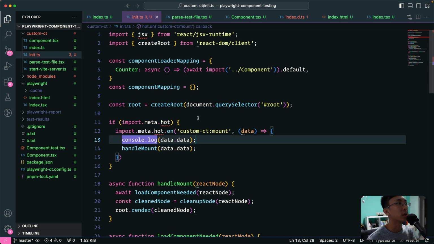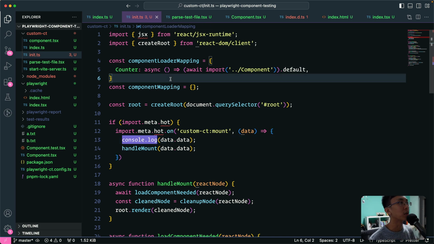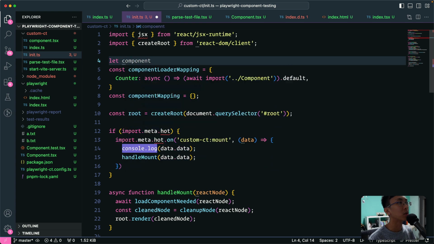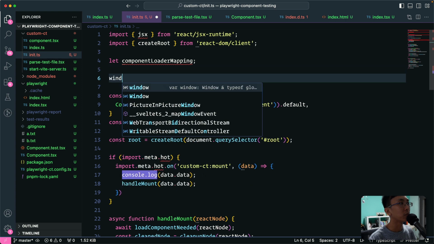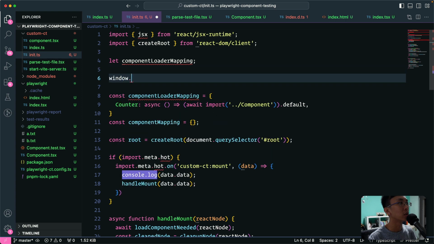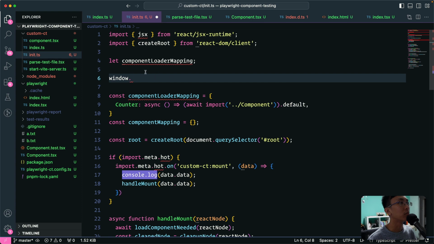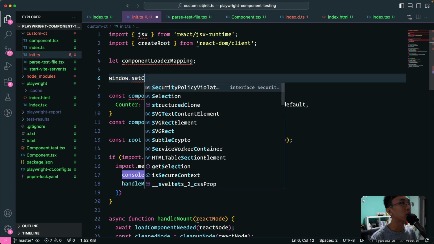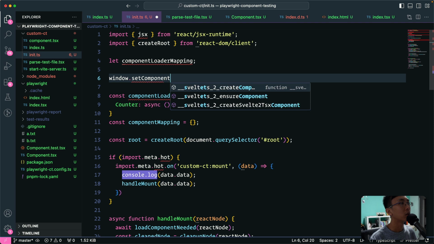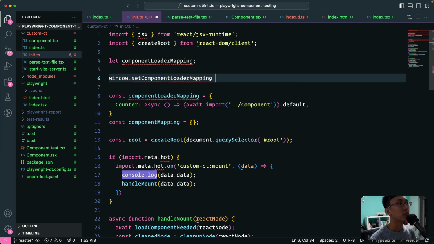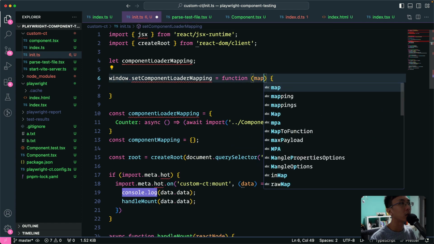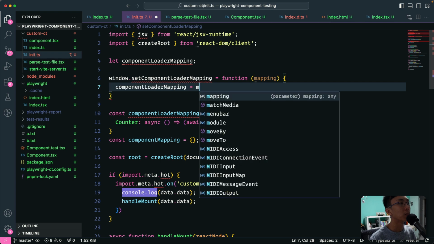So one indirect way of doing it is that we can create a variable, let component loader mapping, and then define a function on the window scope, window.setComponentLoaderMapping, and then we're gonna set this mapping, right?